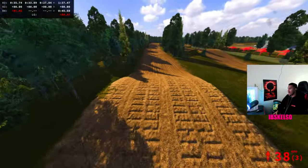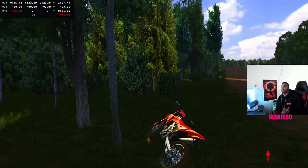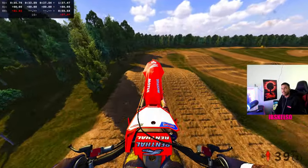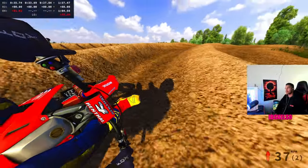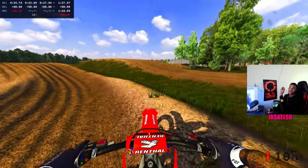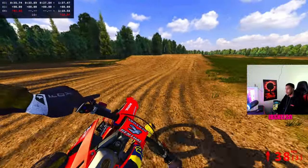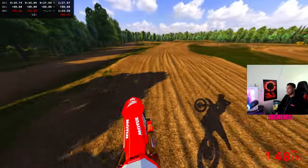I land it! Also, Kelso merch, guys — go hit it up at www.ibskelso.com. Give that a look, give that a go. Just got this new hoodie in — it's kind of like a mesh jogger suit with 'Kelso' and a little bit of jail time right here. Go check it out, man. I keep adding stuff on there, coming out with emotes, and it's been a real hit so far. I appreciate everybody that's supported me in this whole journey and actually bought some merch.